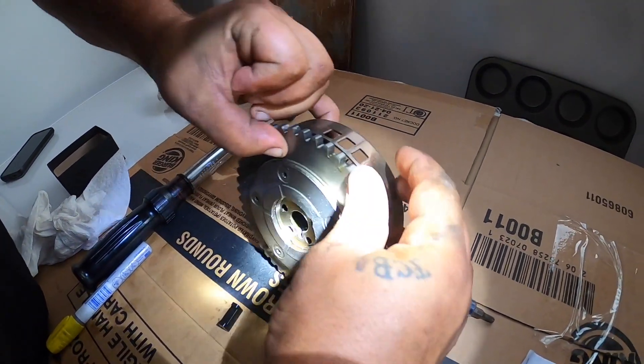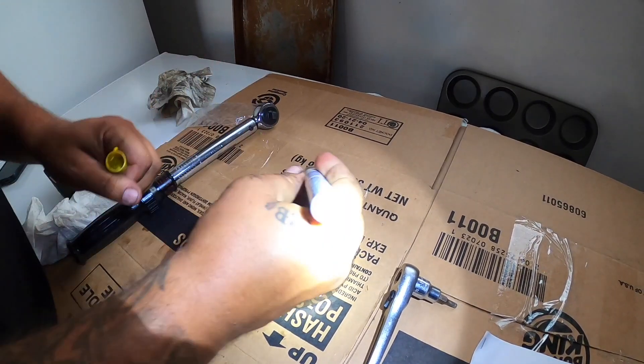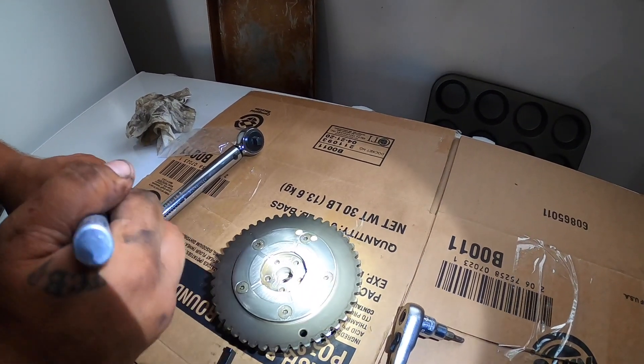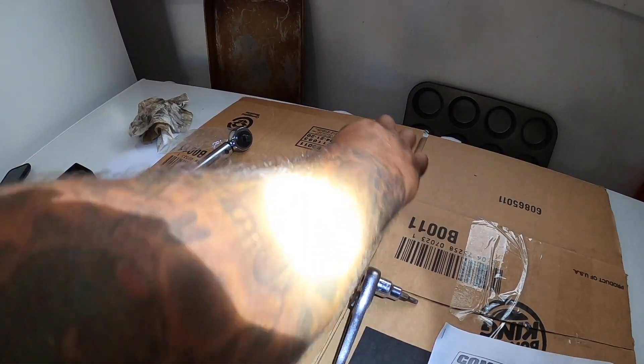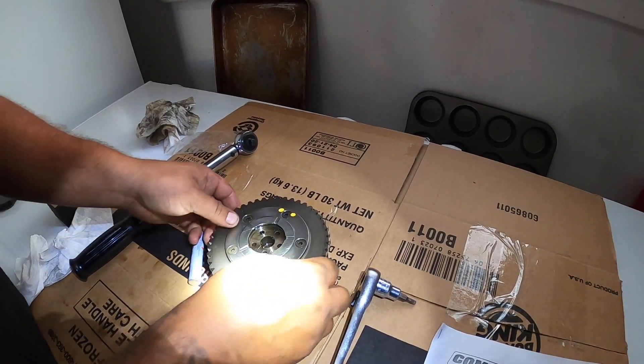Take your finger and just kind of roll it over, and you'll see the bolt you want to mark — this is the one you're not going to take off. Remove all the others, but this one you just bust it loose, and then basically this cover will just swing open. This will allow you to drop in the limiter.